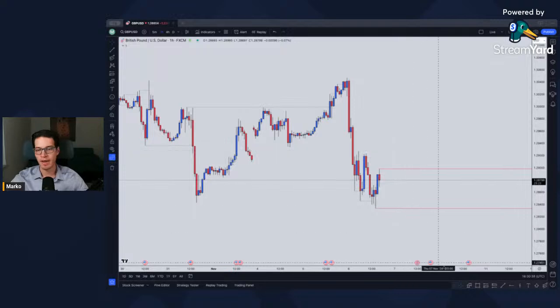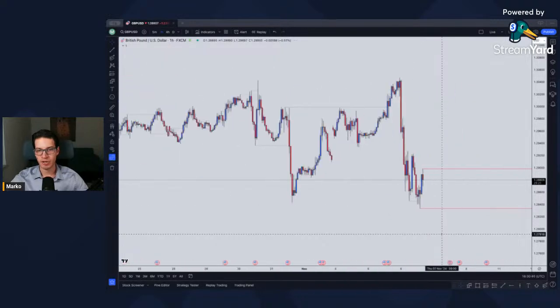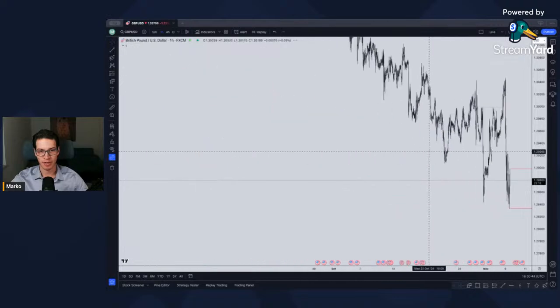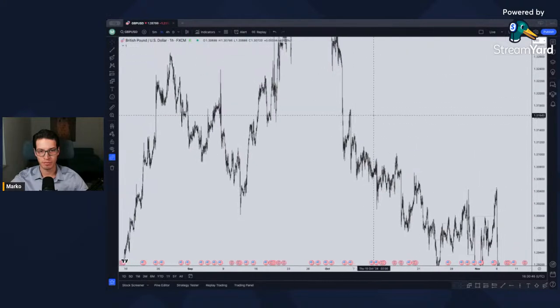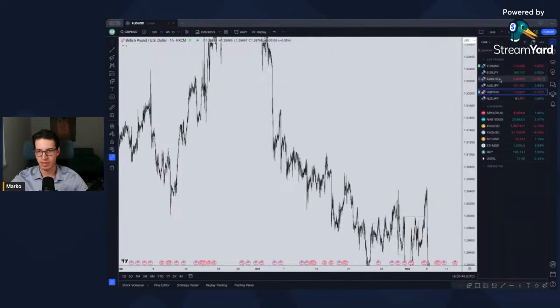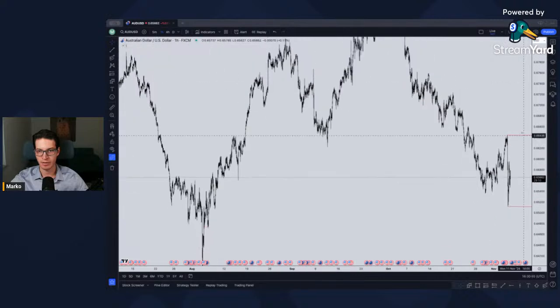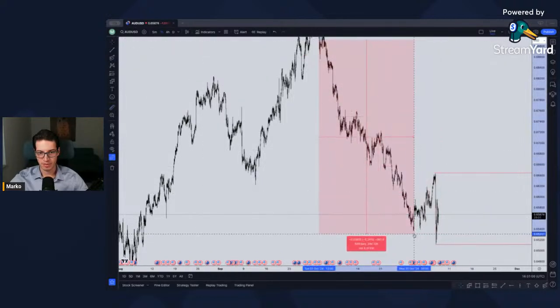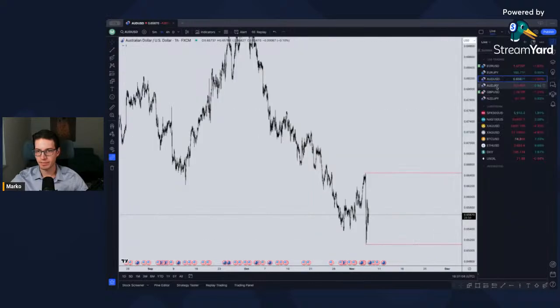But if you're a swing trader, it's kind of better to be more patient and wait for the market to pick a direction like it did, for example. Okay, this is not a good example, but Aussie US dollar, like it did here. See, it just picked a downtrend and then it just started crashing down, crashing down for quite a while. How many days was this? 28 days, quite a while.